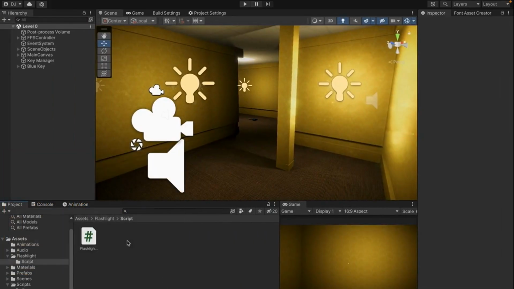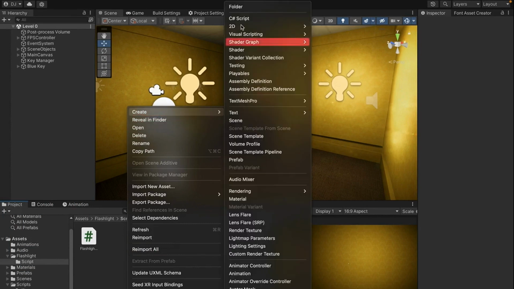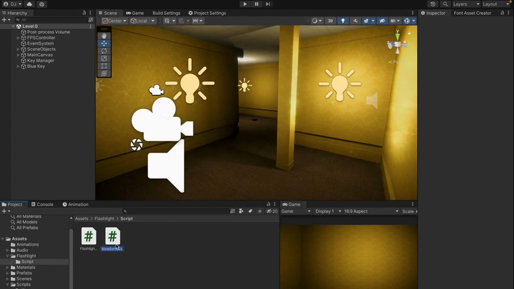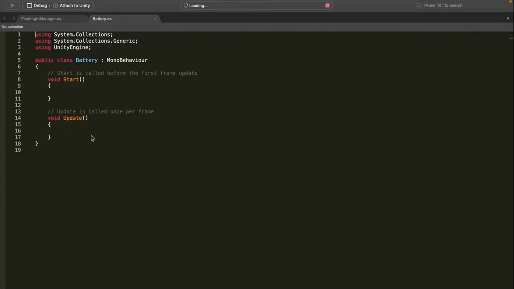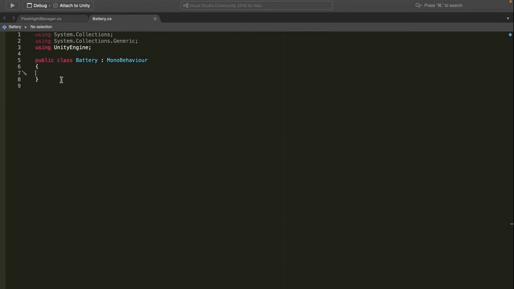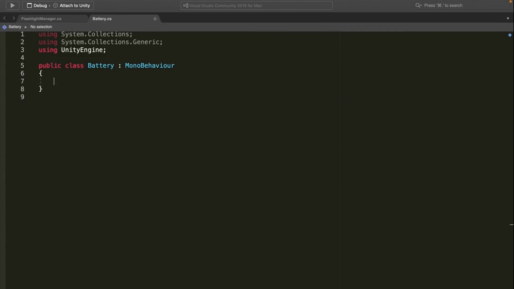Let's right click inside of our scripts folder, press create, and press a new C# script. I want to call this script battery. I will double click this script to open it up inside of our Visual Studio or whatever other text editor you might have. And I just want to go ahead and delete all of this. Now inside of here, I just want to say serialized field int battery weight. And what this weight means is the battery that the player gains when they collect this.